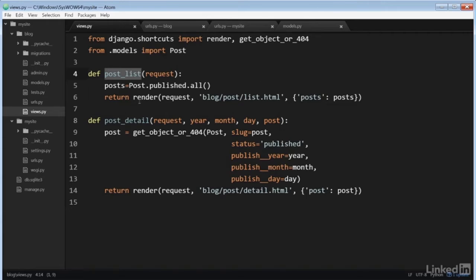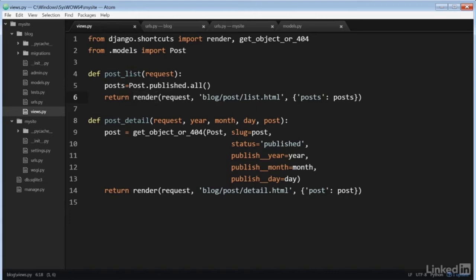Finally, we are using the render shortcut provided by Django to render the list of posts to the given template. This function takes the request object as parameter, the template path, and the variables to render the given template. It returns an HTTP response object with the rendered text, normally HTML code. The render shortcut takes the request context into account, so any variable set by template context processors is accessible by the given template. Template context processors are just callables that set variables into the context. You'll learn how to use them in section 3, extending your blog application.